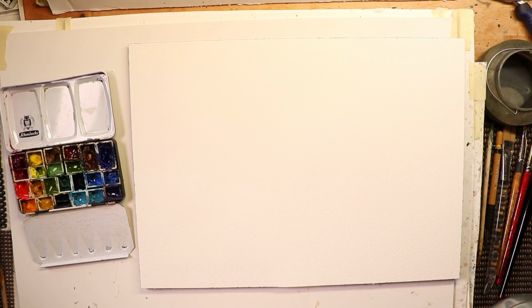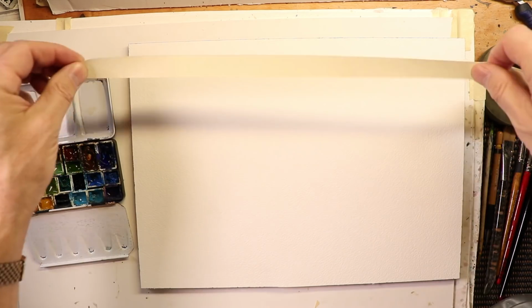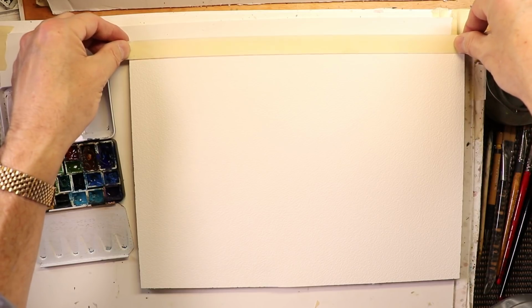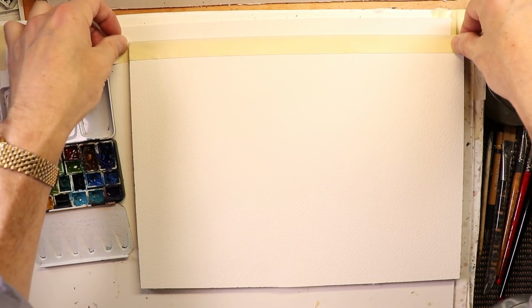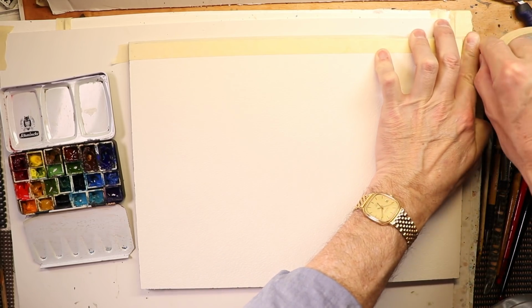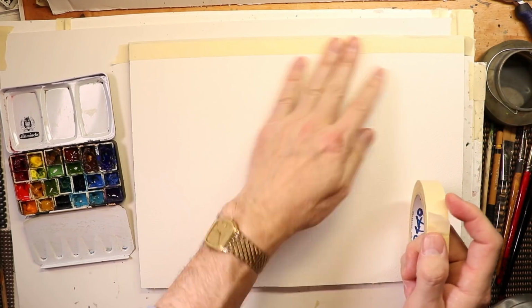Some of you I know are beginners. Some are pros at it already. So I'm just kind of preaching to the choir here. But let's get started here. First thing I'll do is I just want to get my tape. I'm going to use some artist tape, drafting tape. You can use drafting tape, artist tape. This is 3M tape, which is really excellent.